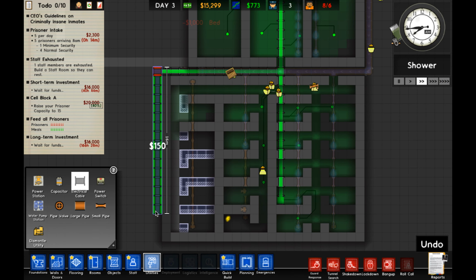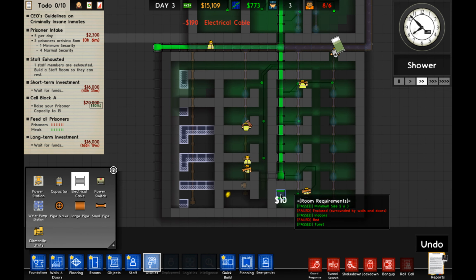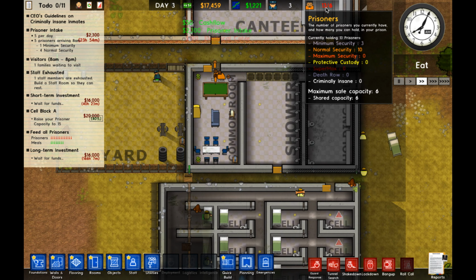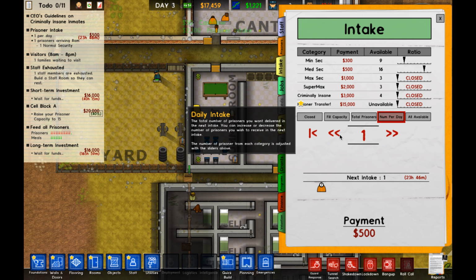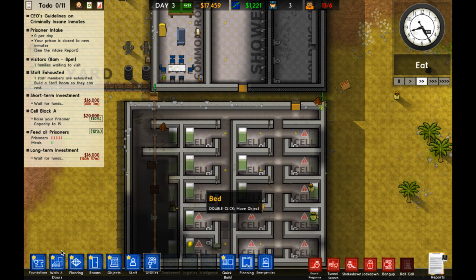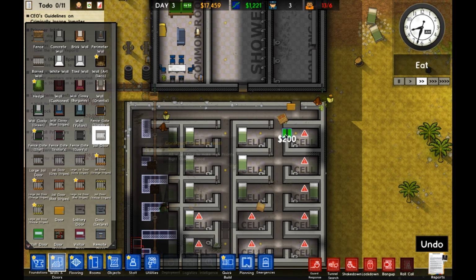These areas don't have power. Let's drag this down. Drag that over a little bit. Hopefully that should reach now. And we will have... Gosh, am I still intaking people? No, please do not, because we technically don't have the cells ready yet. I need more jail doors. And we will soon be good.